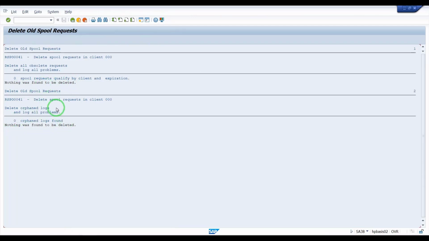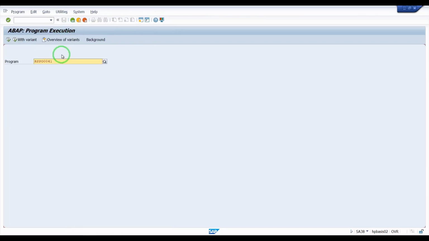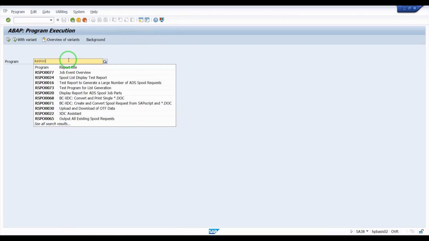If there are spool requests, we can get the numbers of how many spool requests were deleted. Delete old spool requests, delete all obsolete requests. This is all related to spool requests only. We have one more program, RSPO1041.